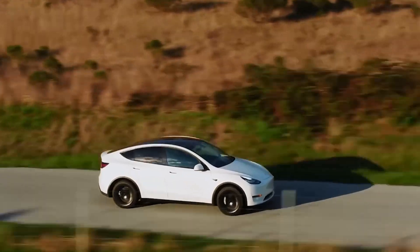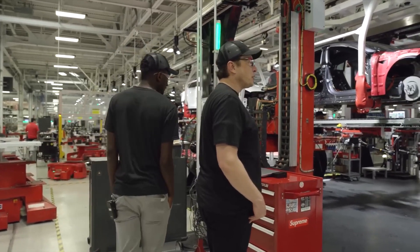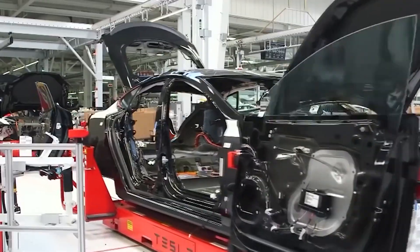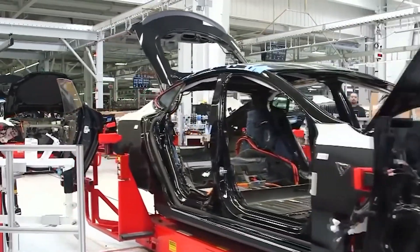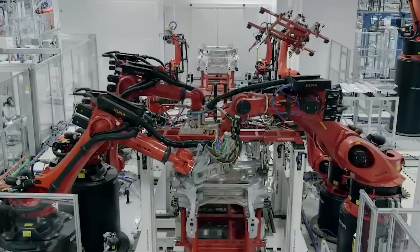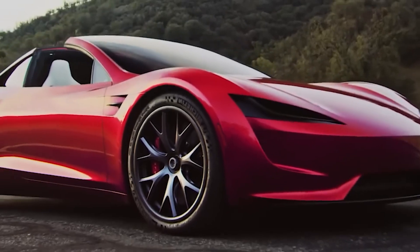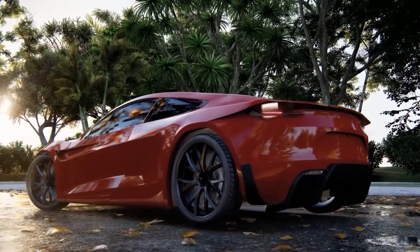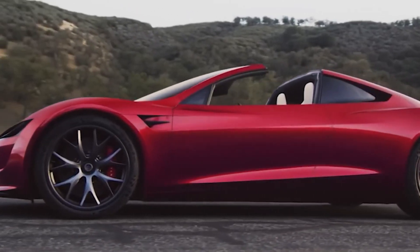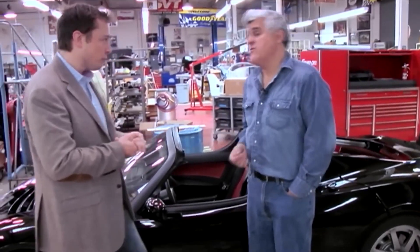The company also mentions that after safety, their second concern is to make Tesla the most fun and comfortable car a person can have. Features from gaming to movies and more have been added, which can also be updated when notified. The first car developed by Tesla was the Tesla Roadster, a luxury electric sports car that was a magnet for market consumers. It was estimated that around 2,500 units were sold, with sales ending in January 2012.